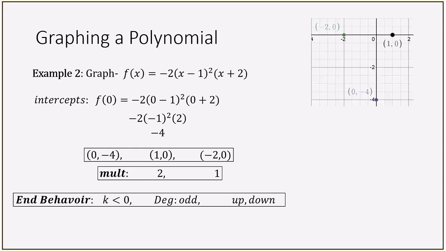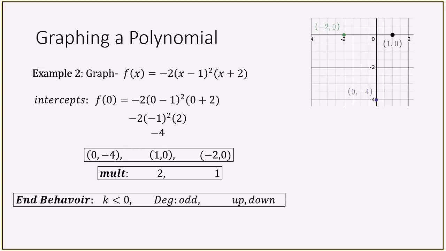And then I look at my multiplicity and say, okay, I'm at my first intercept. What do I do here? Oh, multiplicity is equal to 1. I am going to cross this intercept. So I'm going to cross (-2, 0). And then I'm going to continue to connect the dots down to my y-intercept of (0, -4). And anytime we have a y-intercept, we cross it, so I don't even care what's happening with my multiplicity there. So I'm going to cross that, and I'm going to continue connecting my dots to my last intercept, (1, 0). Well, now I have to look. The multiplicity says 2.